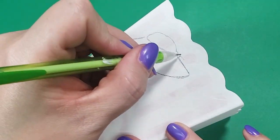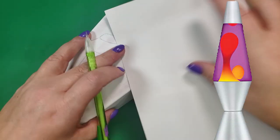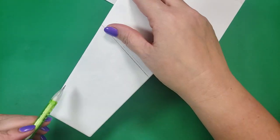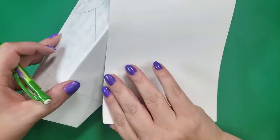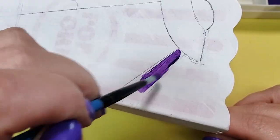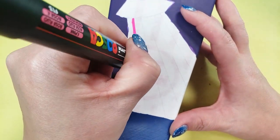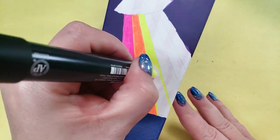I went back and forth on ideas for this. At first I wanted to use this as a vase to hold flowers and I thought it would be really cool to paint it like a lava lamp, but lava lamps are tapered in the exact opposite direction of this, so I was going to try an optical illusion but I wasn't sure how to go about that. So I just completely changed ideas and went with a UFO in the desert. This was still a little bit of a pain to wrap around the edges so I had to use a flexible straight edge — also known as a piece of paper — to make sure the angle stayed consistent. For the background I'm going with a shadowy desert landscape in dark purples and blues. For the UFO's abduction ray — its sucky-uppy beam thing — I decided I wanted to go with a full neon rainbow. I love me some pastels but I've been really gravitating towards neon lately.